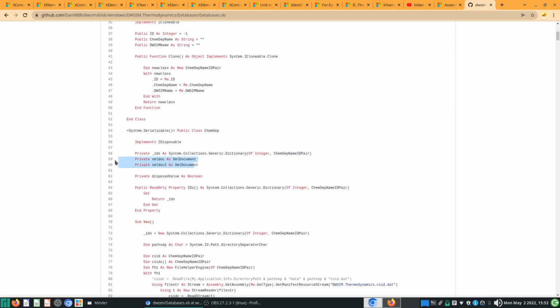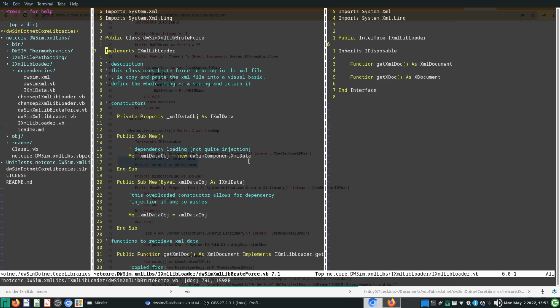This is the normal way they like to deal with XML documents. It's a slightly older format. The newer format is, of course, XDocument, which is what we dealt with last time. So I had code here to return both XmlDocuments and XDocuments.